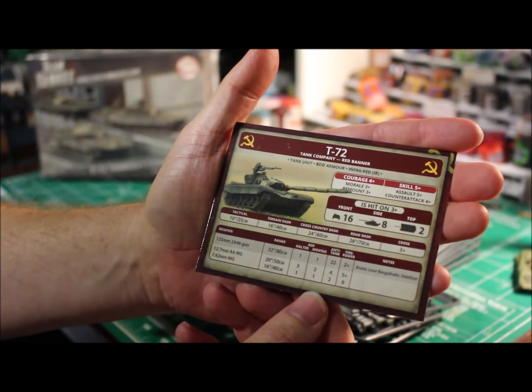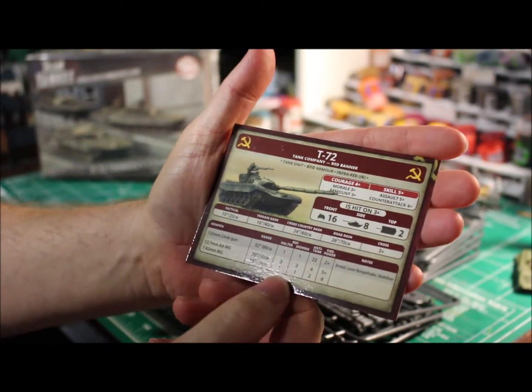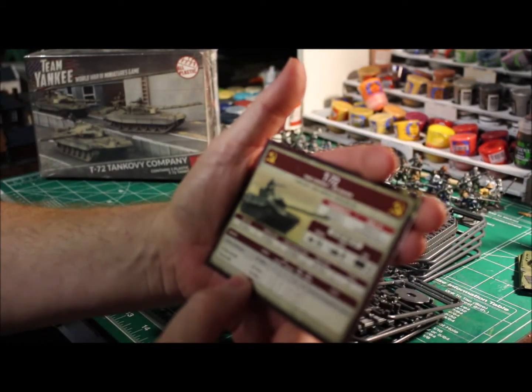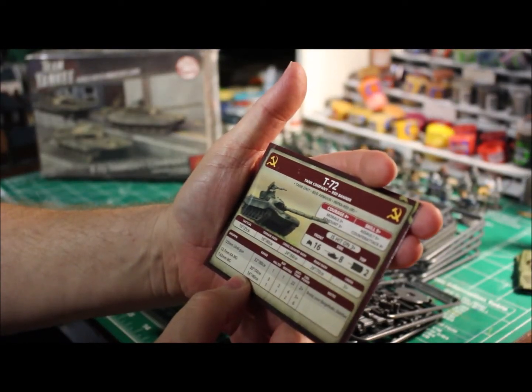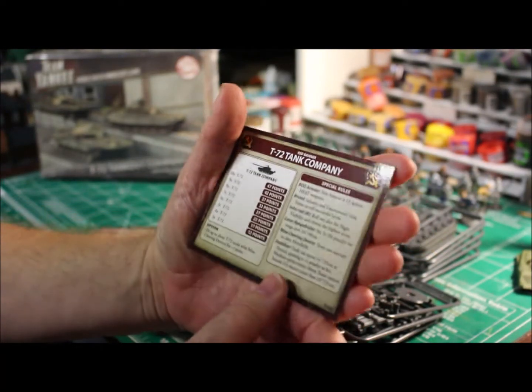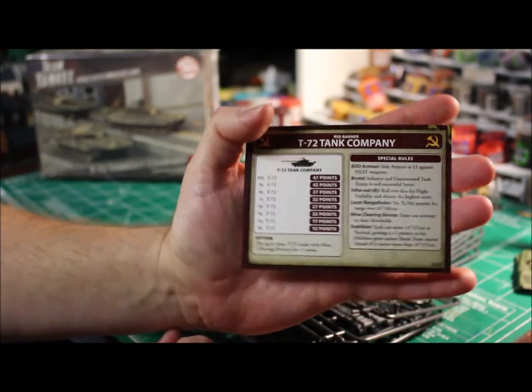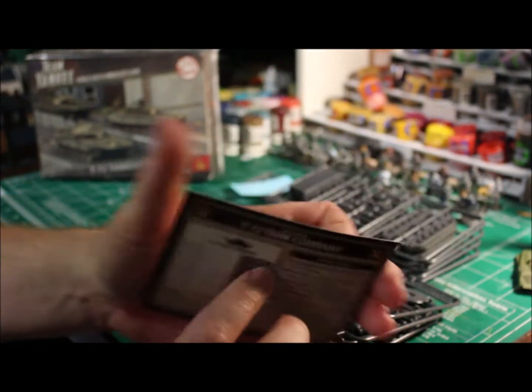This is the tank company card. It shows you basically how much armor they have with their penetration. It's a 12.7. Yeah, 12.7. Then you got how many points it costs on the back for creating a company.